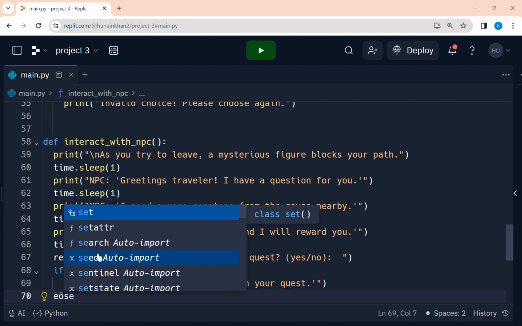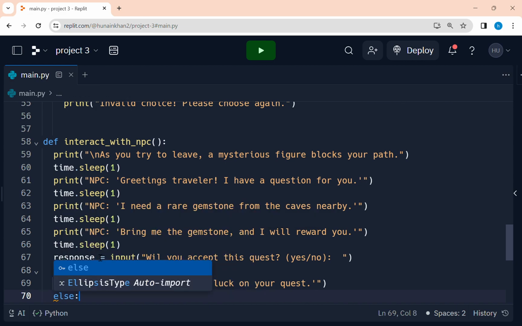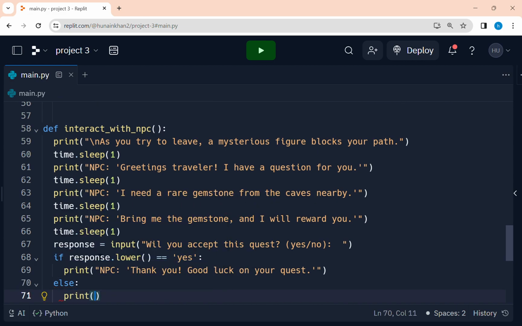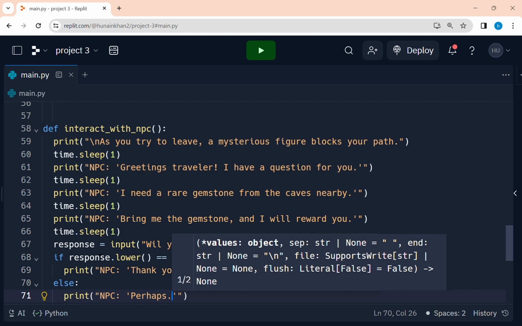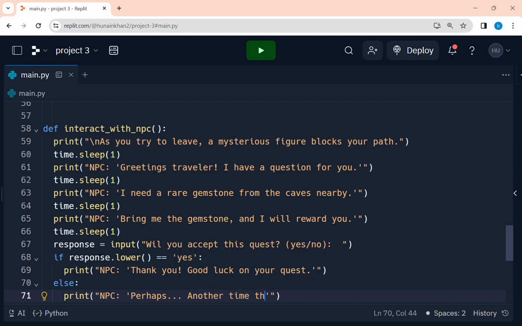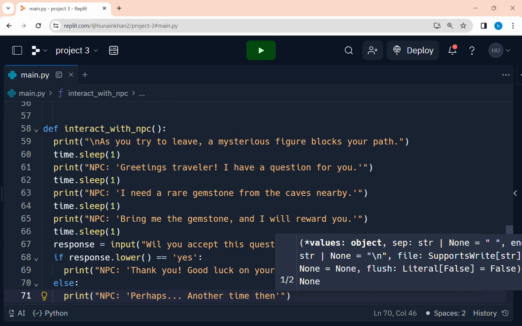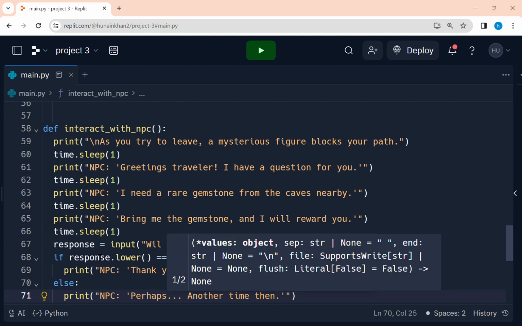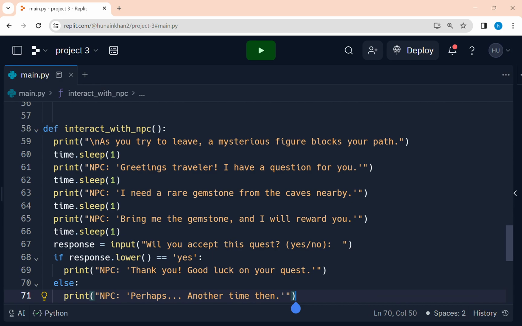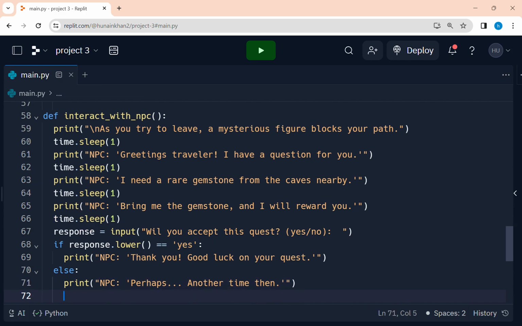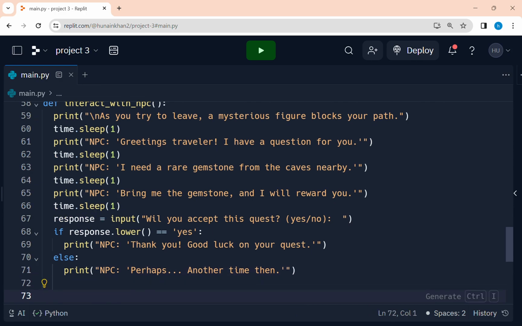Else, print NPC: Perhaps another time. Okay, so that will be it for the NPC interaction.